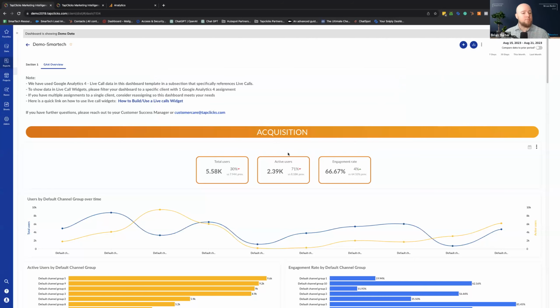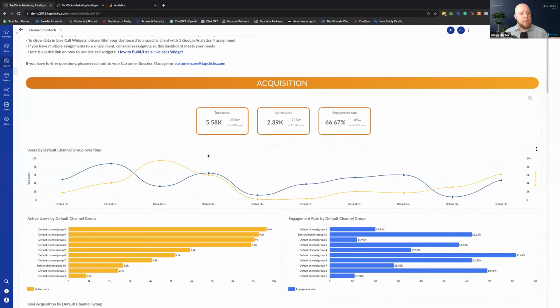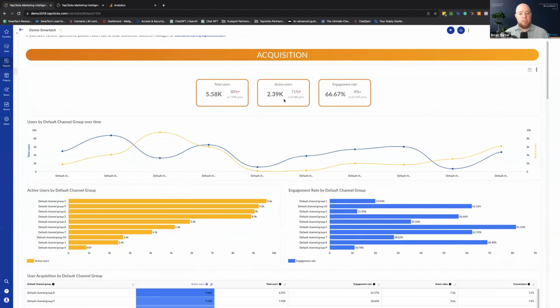It's just a no-brainer. The other thing I recommend for here is actually to modify these initial cues. And I mean this with love and respect to the people who built this, but as a marketer, these are not as useful to me personally as maybe a developer who's looking at the back end. They see what's available in the code and they're like, oh, these metrics look like they're going to be cool. The unfortunate part is that the true total users, active users, and engagement rate, if you're a user who logs into GA4 and you look at the standard level reporting that GA4 offers, these metrics are nowhere to be found.